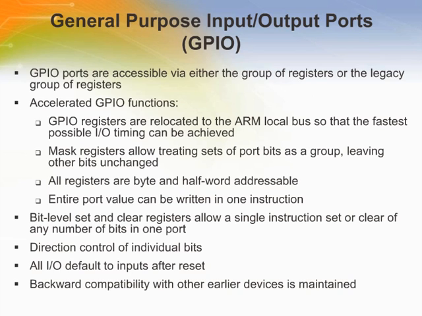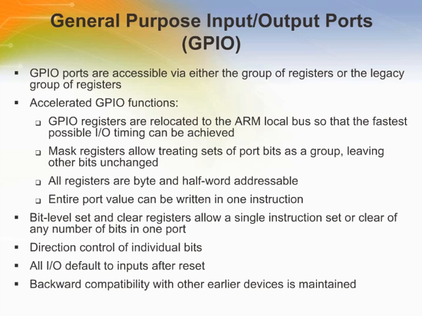LPC214x MCUs have 2 32-bit general-purpose I/O ports. A total of 30 input-output and a single output-only pin out of 32 pins are available on Port 0. Port 1 has up to 16 pins available for GPIO functions. Port 0 and Port 1 are controlled via 2 groups of 4 registers, including IOPIN, IOSET, IODIR, and IOCLR.